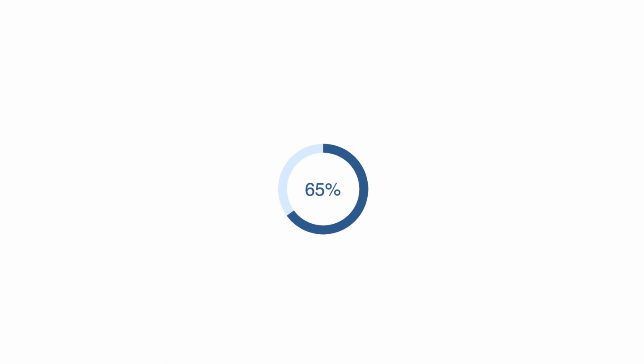Hi, in this video I'm going to show you how to create a progress bar like the one in the picture using HTML and CSS. There are plenty of tutorials online that explain how to do it, but I found that many of them are bloated in the sense that they either have too many HTML elements or they are based on JavaScript when truly you don't need that. You can do this just with a single HTML element and CSS. Let's see how we can do it.